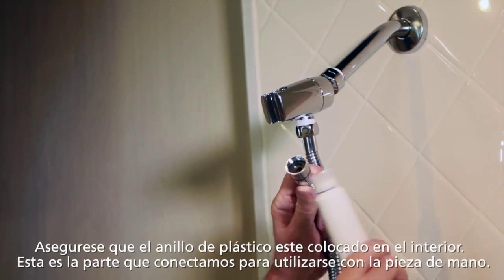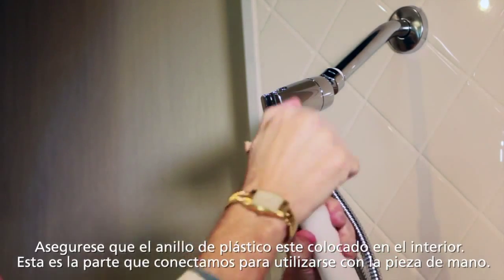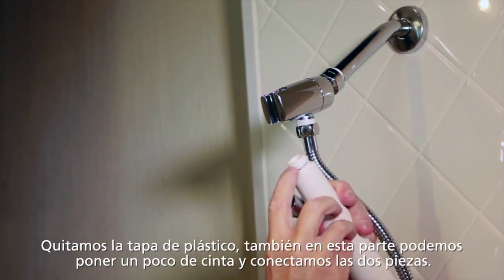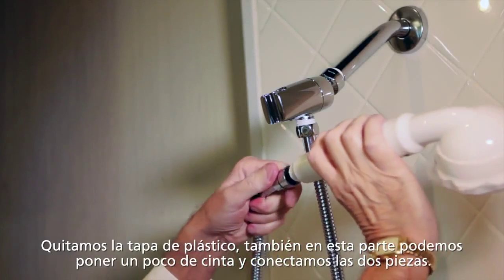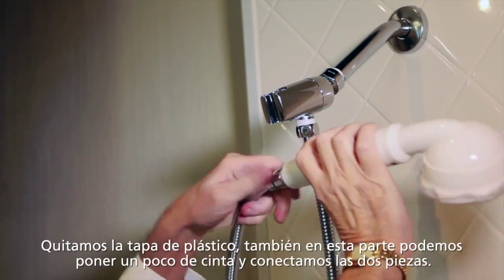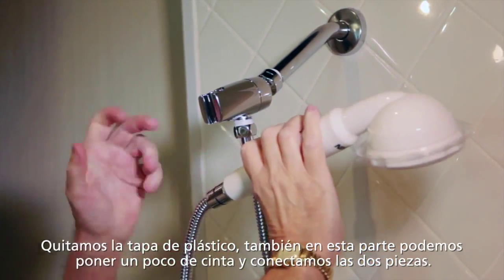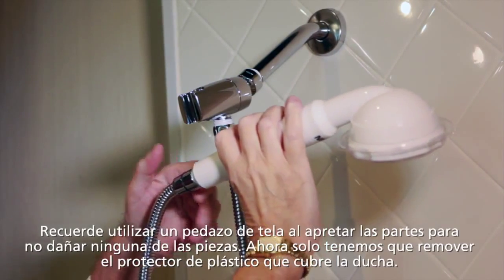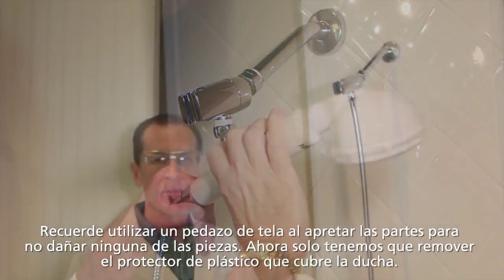I've got the hand unit here. It has a plastic cap on the end, which we also want to remove. And it doesn't hurt to wrap a little tape around this screw fitting also. We'll attach these two, same procedure. You just turn it until it's hand tight. Then once again, apply a piece of cloth or something to keep this from getting scratched. Use your pliers or your wrench and give it an additional quarter turn to get it nice and tight.